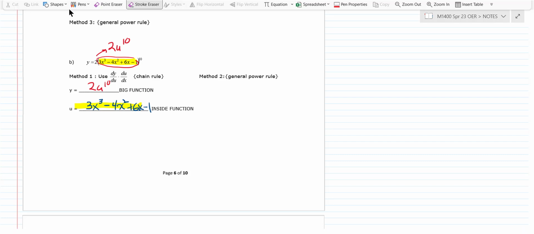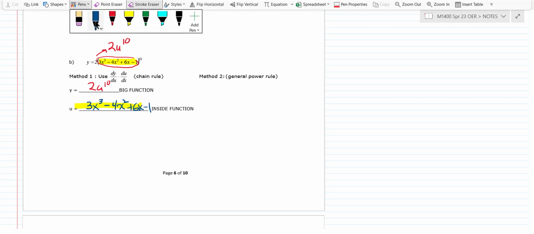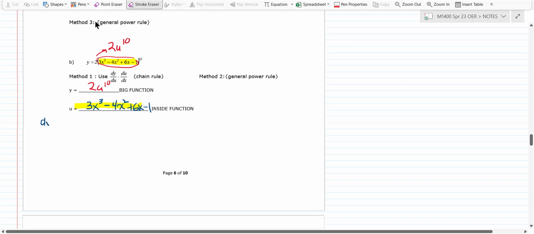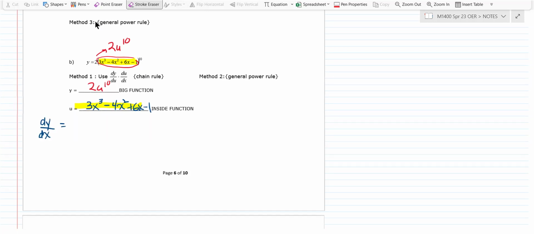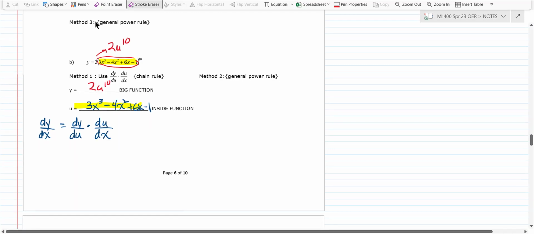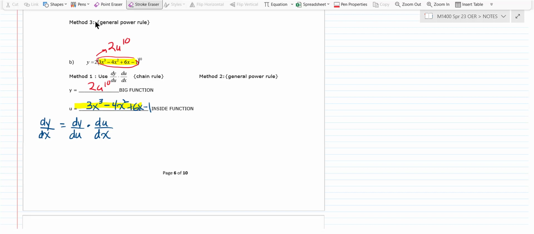Okay. Now, we're going to do this problem two ways. We want to go ahead and write down the chain rule formula. So you want to write this down. That's dy over dx equals dy over du multiplied by du over dx, like that. Okay, and when we get into the second test, you'll still be able to write down formulas. You won't use this formula very often, but if I ask you to use this formula, then you need to do it this way. Okay, so actually it's real easy. You can do this in your head.